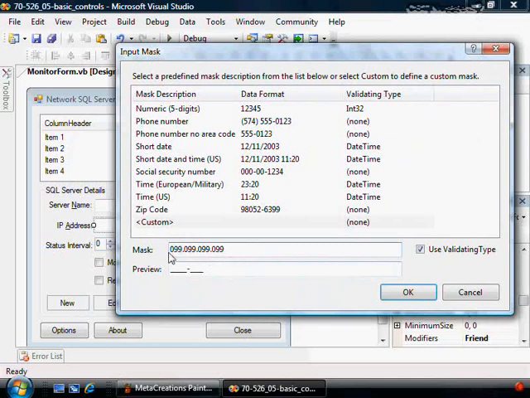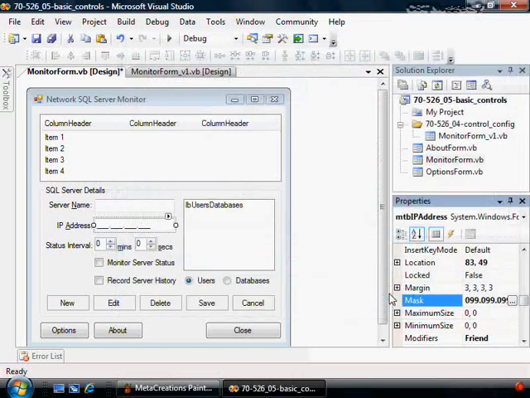If we really wanted to take this and make sure that it's the highest IP range possible, again, we could certainly do that. Or, if you didn't want to do that, we could also do that maybe in a validation in code. But for now, we'll keep it simple, and we'll do this as our standard IP here, and hit OK. And now you can see it's going to use those placeholders too.